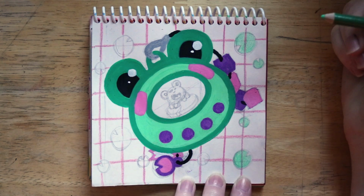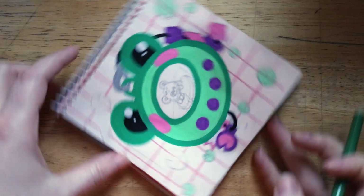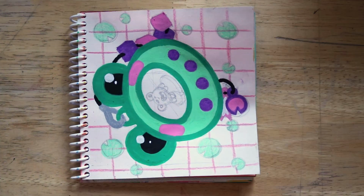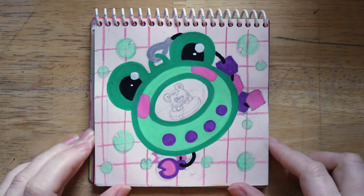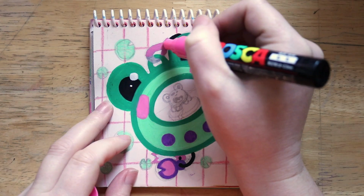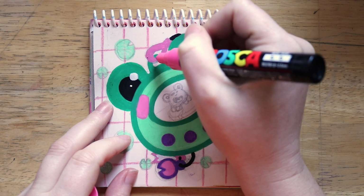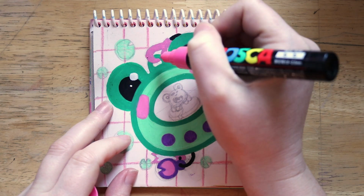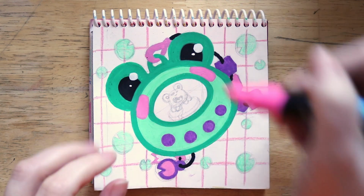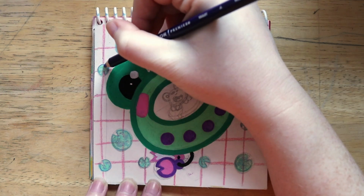I add the lily pads in the background, while once again playing the wait on everything to dry game. They conveniently work for practicing how I want to layer color inside of the screen too. For the last step with Posca, I make the clasp pink to make it look like plastic and fit with the rest of the piece, while breaking up the heaviness of the dark green. I go back to building up the lily pads in the background.